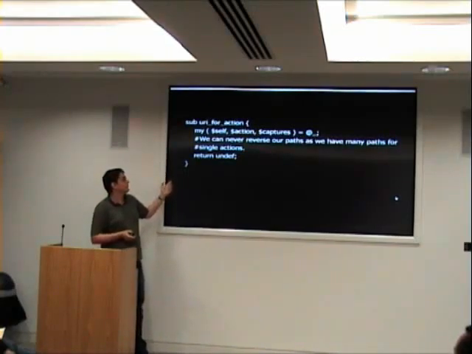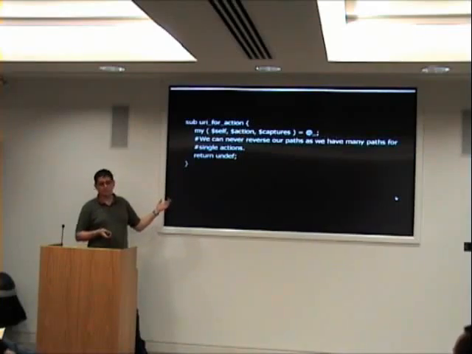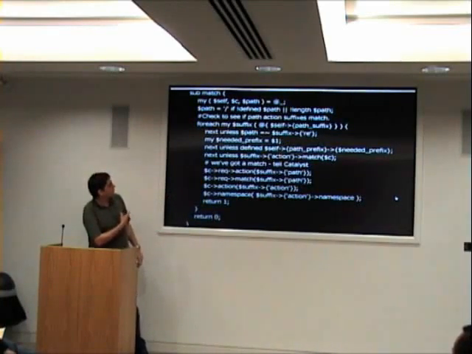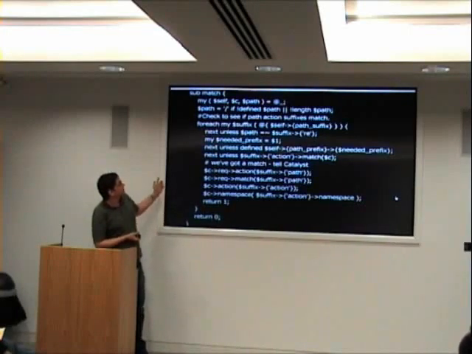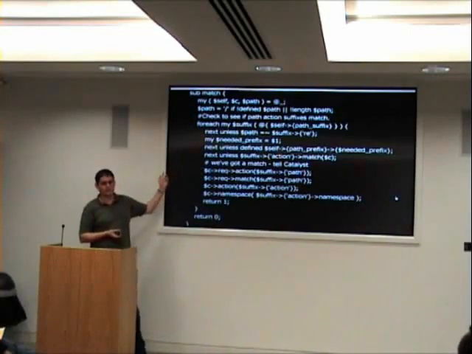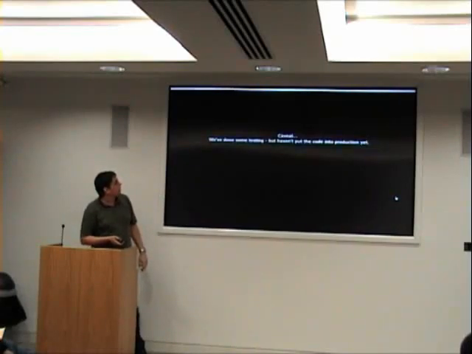For URI for action, we know what the suffix is, but we don't know what the full path is, so we basically have to undef that. Finally, we've got match, which is what's called at dispatch time. It calls into the dispatcher, checks through the regexes to see if it matches, checks to see if it matches any of the prefixes, and sets up the request. Again, it's just taken straight out of dispatch type path and hacked to make it work.